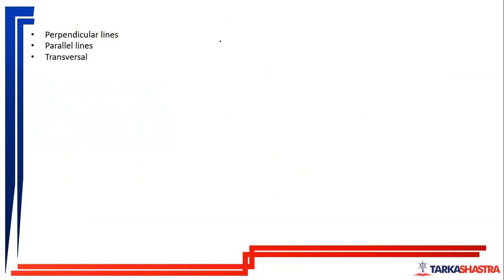देन पैरेलल लाइंस के साथ एक बेसिक कॉन्सेप्ट आता है ट्रांसवर्सल. जैसे दो लाइंस आर पैरेलल and if there is a common line which is intersecting both the lines, then it is called a transversal. ये बहुत इंपॉर्टेंट कॉन्सेप्ट है गाइस, क्योंकि इसके ऊपर बहुत सारे प्रॉपर्टीज हैं, बहुत सारे क्वेश्चंस बनते हैं. आप कोई भी एग्जाम उठा के देखो, इसके ऊपर क्वेश्चन आपको जरूर दिखेगा. So a pair of parallel lines, if intersected by a common line, is called a transversal.